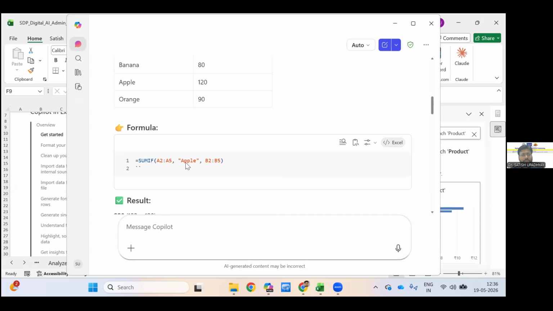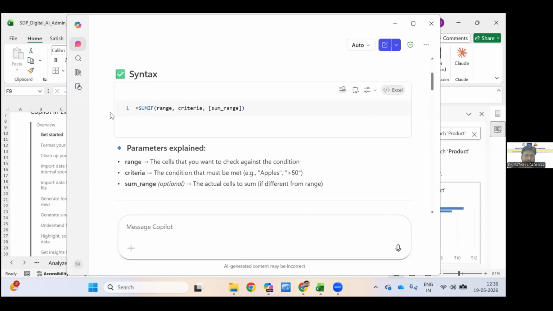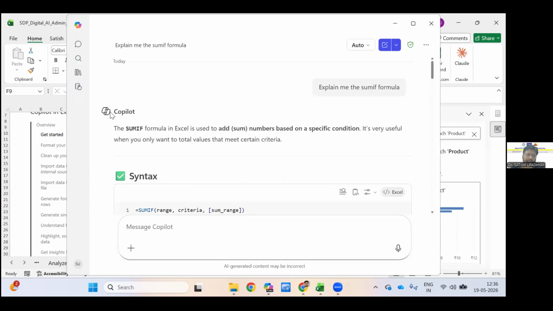Not only for this formula, you can explain so many other formulas. Like here, I searched for a top 30 formula list. So you can also search for top 30, top 50 formulas, and then you'll get the gist in one go. Okay, this is one way of using the AI tools.